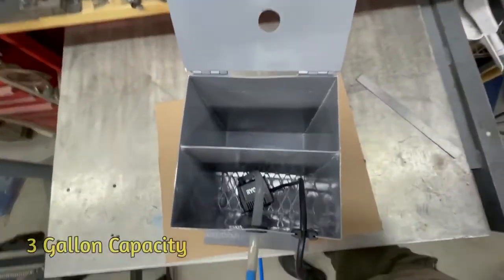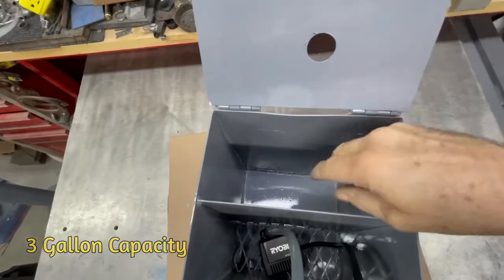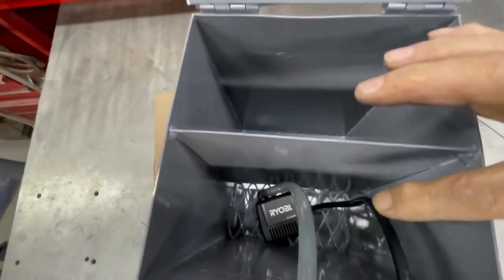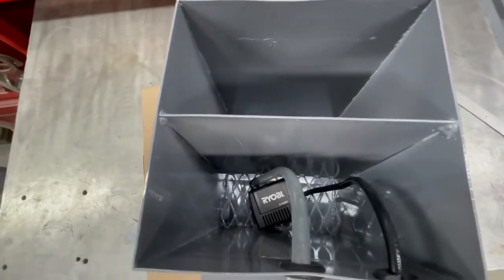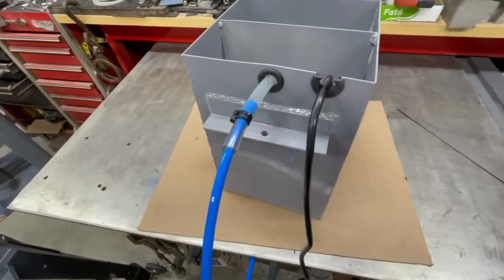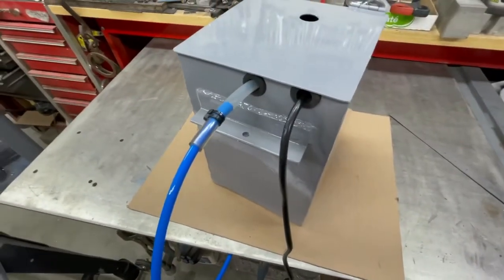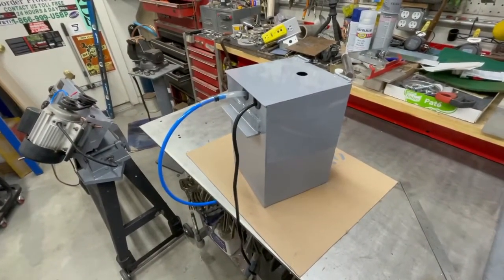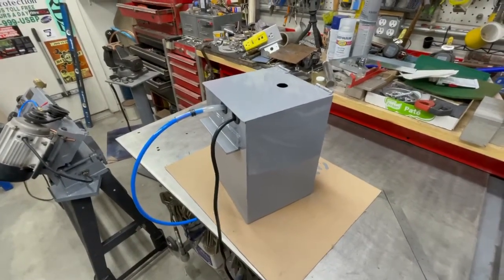Now inside, as you can see, the return from the saw goes in here, drops down all the way, then the coolant has to flow up 4 inches to the little tiny submersible Ryobi tile saw pump. And then of course it goes out to everything else. And then I put these grommets in to protect the wire and the actual hose. And that's it. So yeah, this is a 14 gauge or 1/16 thick steel, weld steel from like Lowe's.